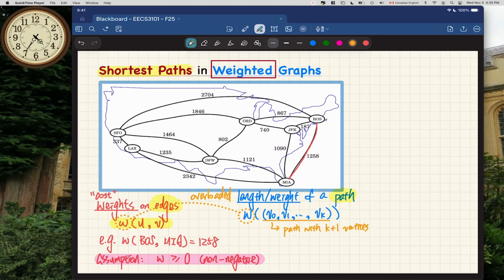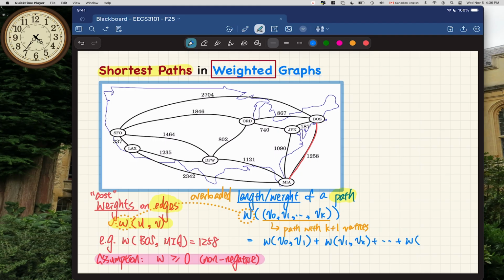All right. And then what does it really mean? When we want to calculate a weight or a length, we have to use the W here more like a helper function or helper method, okay? To do that, this will be equal to, individually, the weight of the edge between V0 and V1, plus the weight between V1 and V2, plus all the way to, guys, what should be the last weight I put in the equation?